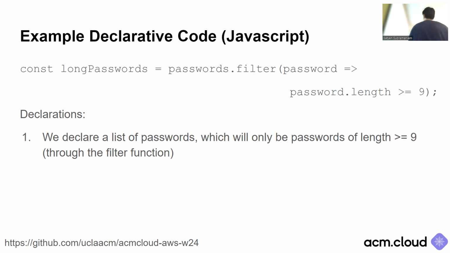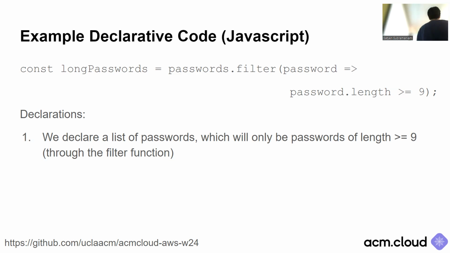In this style of code, instead, we're just defining what we want, and then it's up to JavaScript how exactly filtering works. The implementation of filter is again up to JavaScript. It could still be the exact same, where it just goes through a for loop with an if statement. But the point here is that we ourselves don't have to worry about that anymore. We don't have to worry about making a for loop, and in that for loop, making an if statement. We don't think about that anymore.